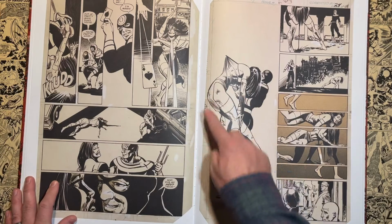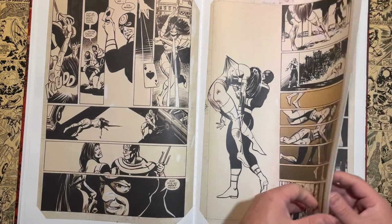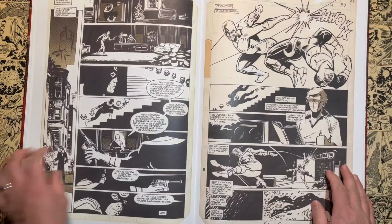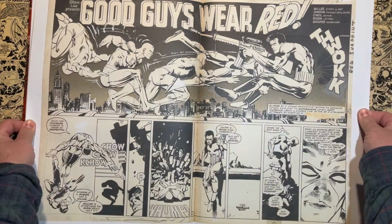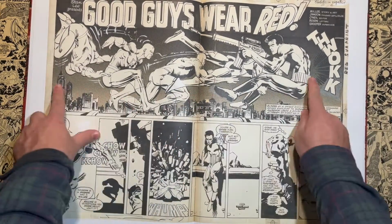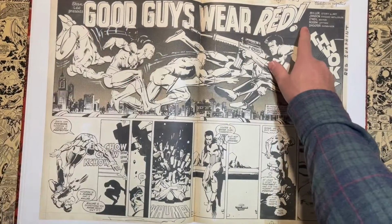This is another iconic image here of Bullseye killing Elektra. Spoiler alert, but I had to show that off. I don't know what the access to manga was back then, but I think it was obvious that Frank Miller had somewhat. I don't know if he maybe traveled to Japan. If you know the answer to that, let me know in the comments. Here's a great double page splash with great lettering too. It looks like Joe Rosen is probably, sorry, bumped the camera there.